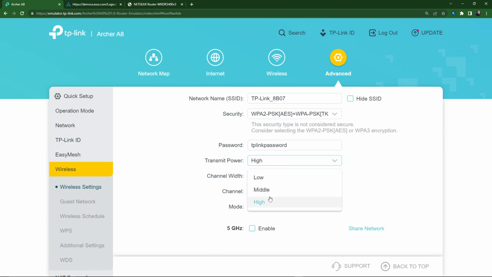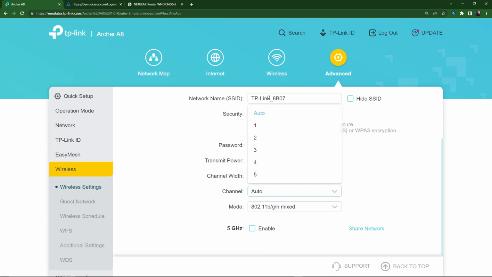Transmit power is basically going to determine how far your network signal will go. If you want the widest area, you want your transmit power to be high, but of course that uses more electricity. Channel width, we're mostly going to ignore, but it indicates the range of frequencies that a given channel can use. And then there are some different channels here. We're not going to talk about channels, that's more advanced networking.